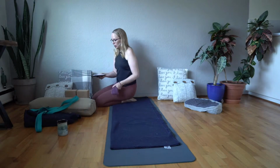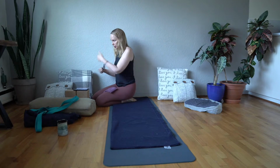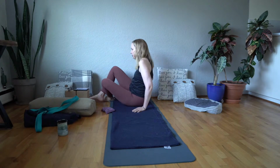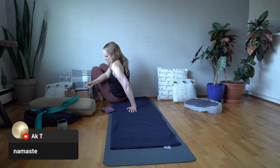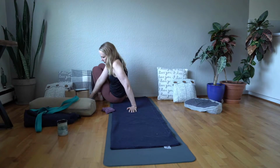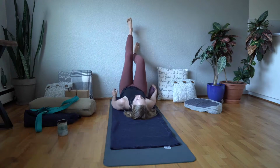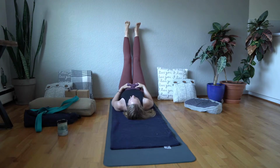So bring your props with you. You may want an eye pillow over your eyes. You may want a blanket to pull up over you. You may want a prop underneath your pelvis. So slow down and prepare for this pose more. Know that you're going to be in it for 10 minutes. If you don't have a wall, you can place your legs up on a couch or on a chair.